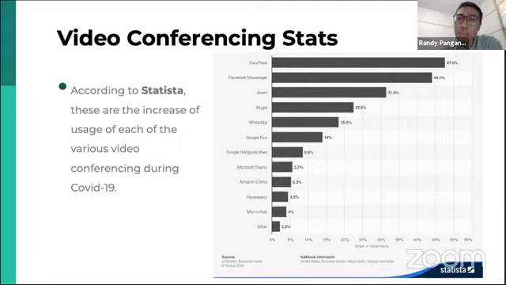So again, please note that these applications have different functionalities and features. Okay. So let's focus on the top four right now that businesses and different industries are using right now. Okay, time check. All right. Yeah, let's move on.